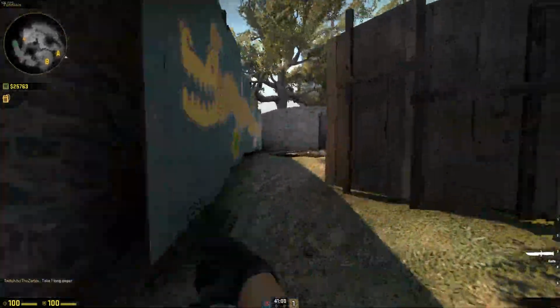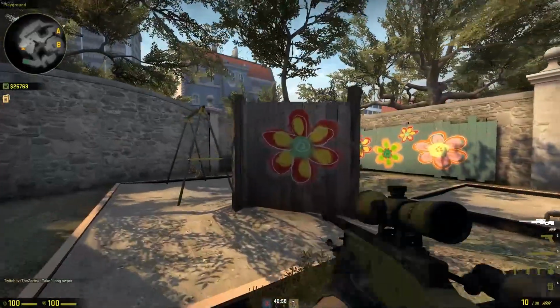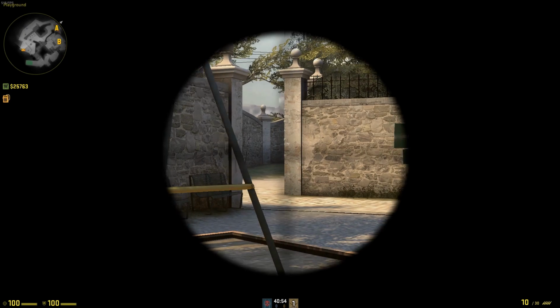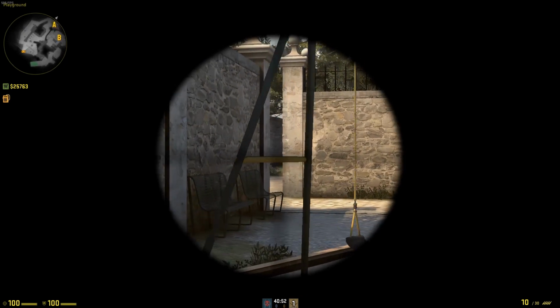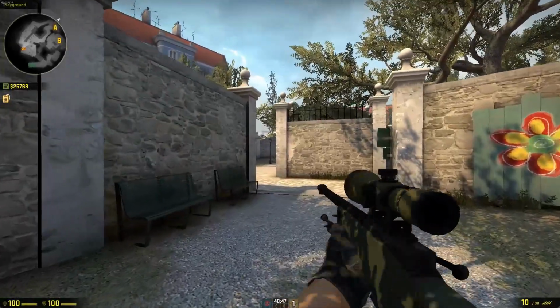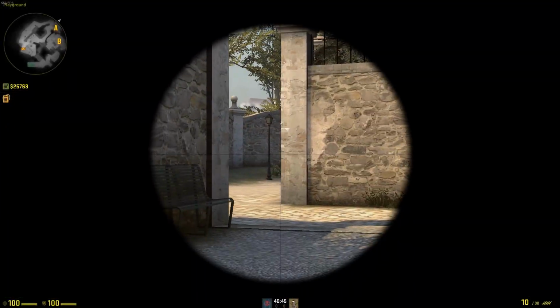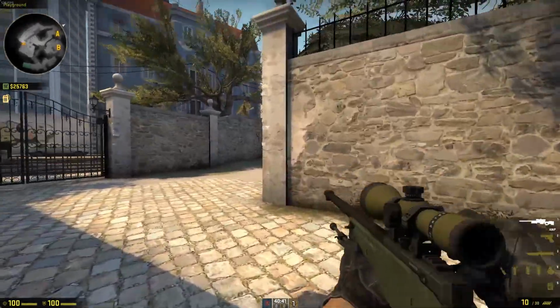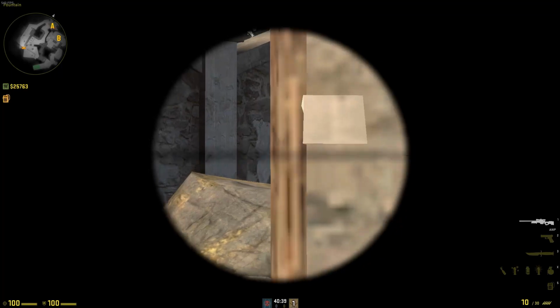You want to make sure that your entry fraggers have no utility, same with lurks, preferably, because they die easy. And you want to make sure your supports or the guys that are going to throw utility at the take have full utility or a lot of utility. So the opera here has full utility and the connector guy has full utility. So the long player and the connector player have full utility.